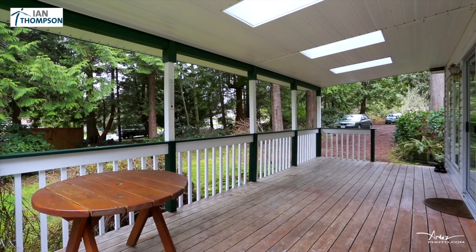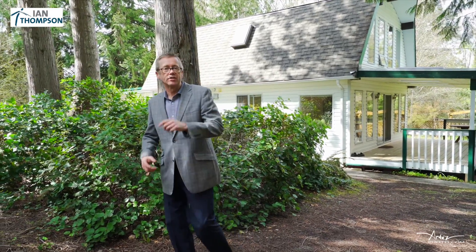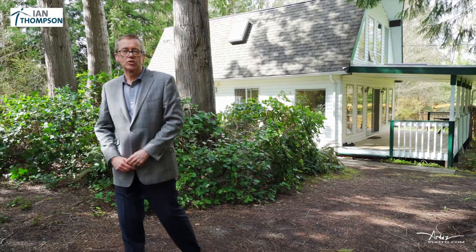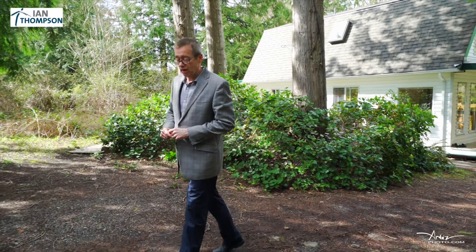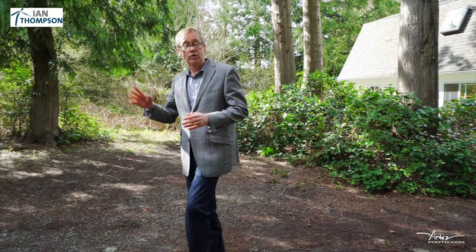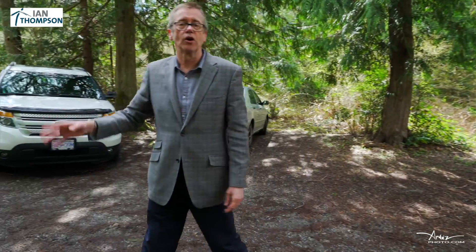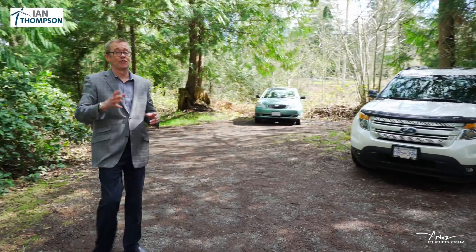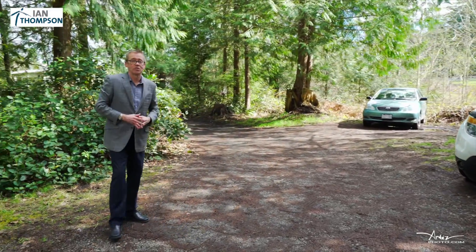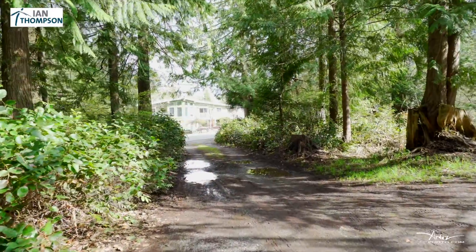I love this property on Holland Road and I think you will too for any number of reasons. The first thing is there are so many options when you have one acre of land right inside the city limits. The AR2 zoning allows for a second residence — you can see you've got lots of room for that here. Or if you want to have a secondary shop with a suite above it, you can do that as well. Imagine all the room you'll have to park boats, RVs, ATVs, whatever toys you've got. There's room for them here at 175 Holland, and the road itself curves all the way out back to Holland Road.